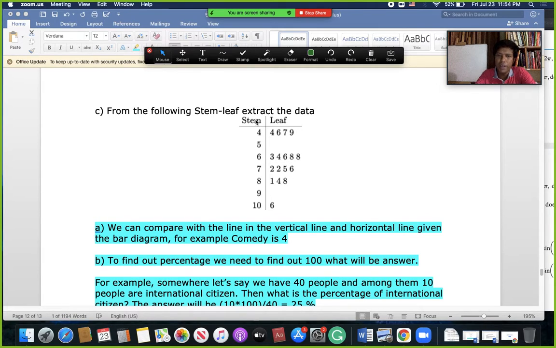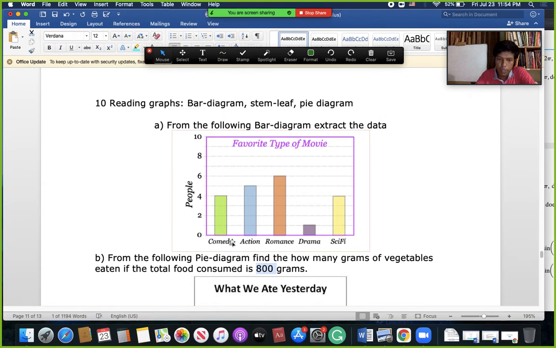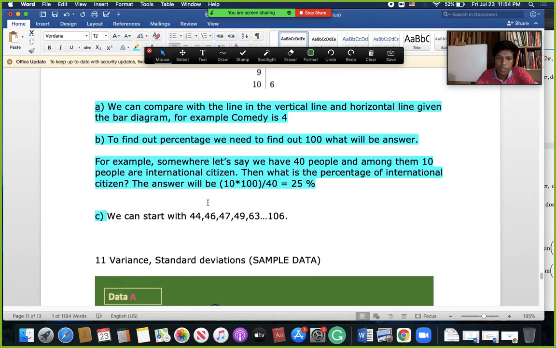And you can actually find it out visually also, if you don't want to go for the detailed writing. So instead of writing all these numbers and then arranging them in order, you can just have a look and think about the answer also. We can compare it with the vertical and horizontal line. So these are the ideas. Where the horizontal and vertical lines meet, from here we can get the answer.